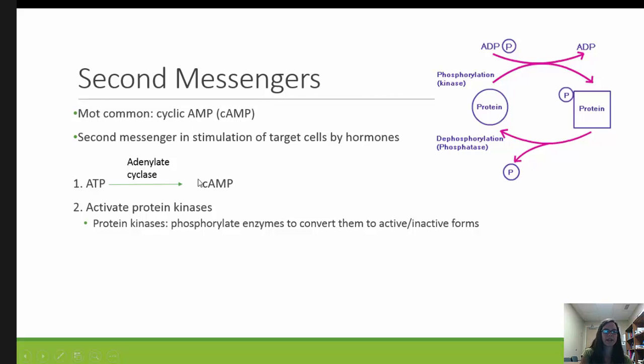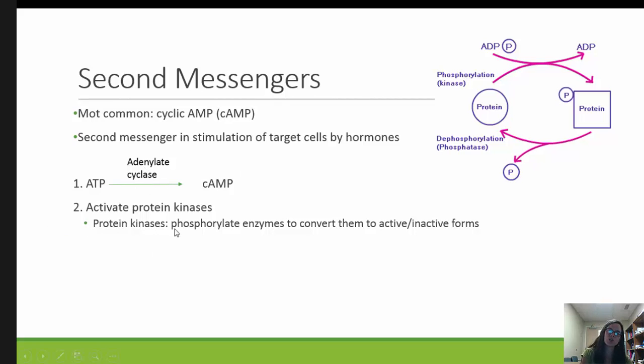So basically, where we get cAMP from is ATP, which we know is our molecule for holding our energy in our bodies. ATP encounters the enzyme adenylate cyclase, and then we get cAMP, okay? Our first messenger would be our hormone or chemical messenger, and then cAMP becomes our second messenger. Once it's inside the cell, it's the cAMP that's actually having the impact on the biological processes in the cell. So step one is that the ATP becomes cAMP.